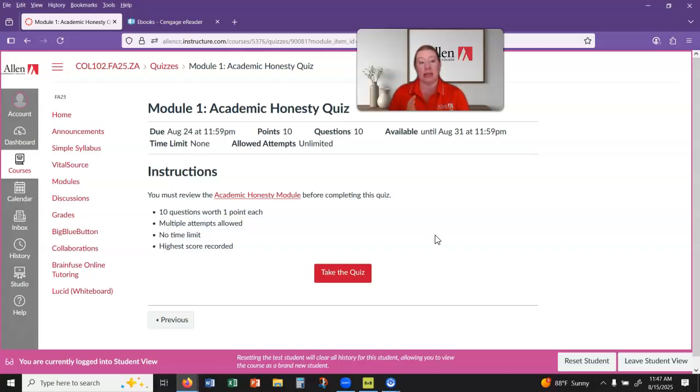All of the quizzes in this class are ones that you can take multiple times. They pull from a pool, so you'll get different questions each time, but it always records the highest score. And I typically don't put a time limit or anything on them, so just keep in mind that you do have that option to retake them multiple times while the module is open, and then that way you can get the best score possible, so that those little assignments tend to boost your grade quite a bit if you don't feel like you're as strong of a writer.